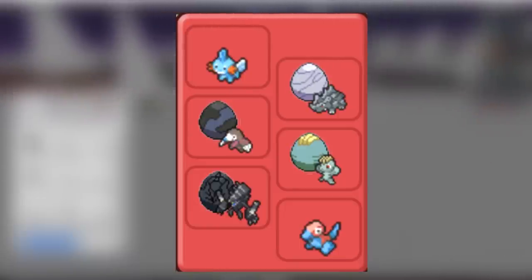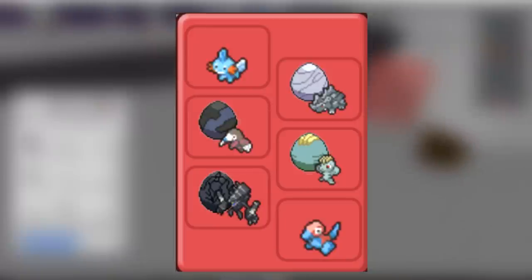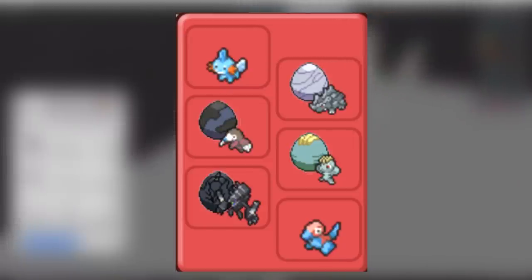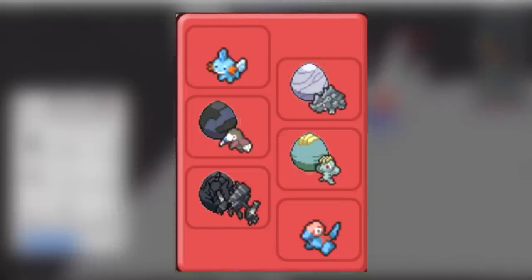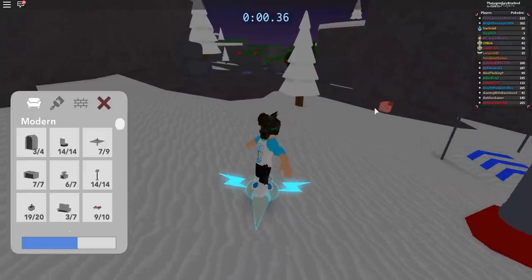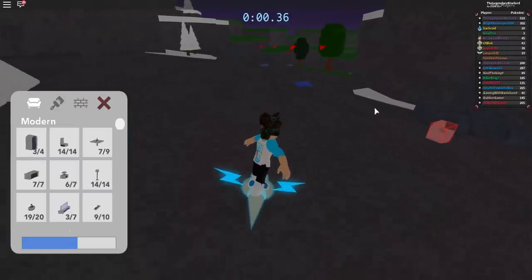What's really interesting is that if you look at the bottom left, there's actually an ultra beast in his party, which is absolutely insane. I think the ultra beasts and island guardians from Pokemon Sun and Moon may actually be getting introduced into Pokemon Brick Bronze very soon, because more people have been getting them — someone actually got a Tapu over the weekend. I'm pretty sure that after you beat the 8th gym, there will be an introduction to the ultra beasts. I feel like these are coming sometime soon after the 8th gym.